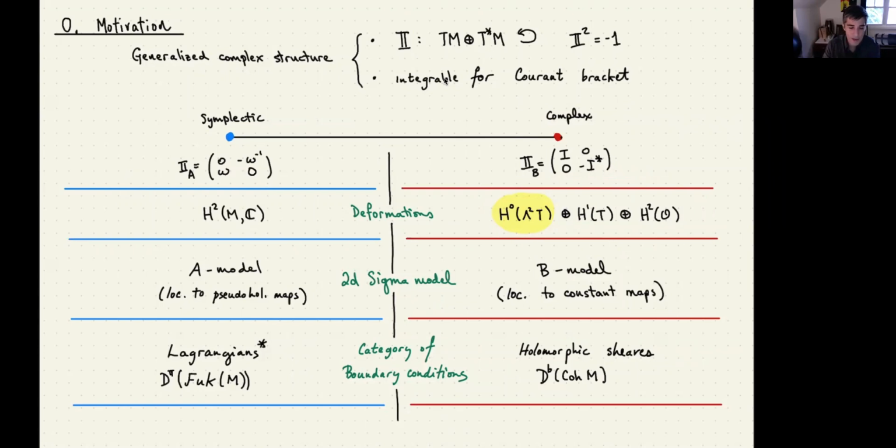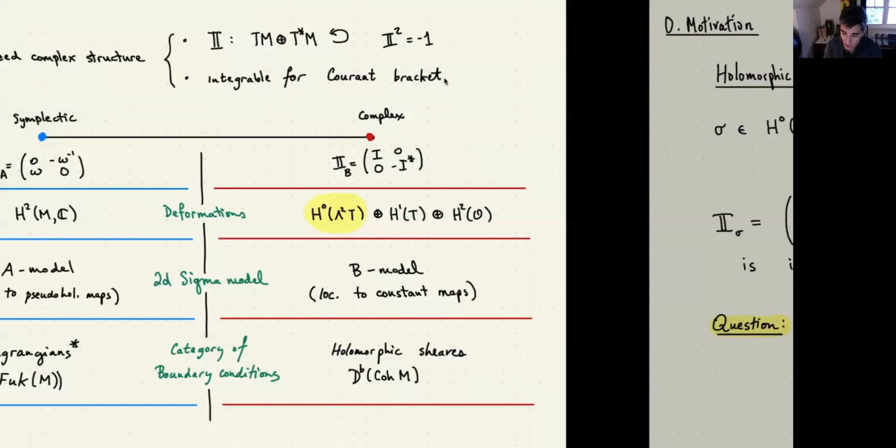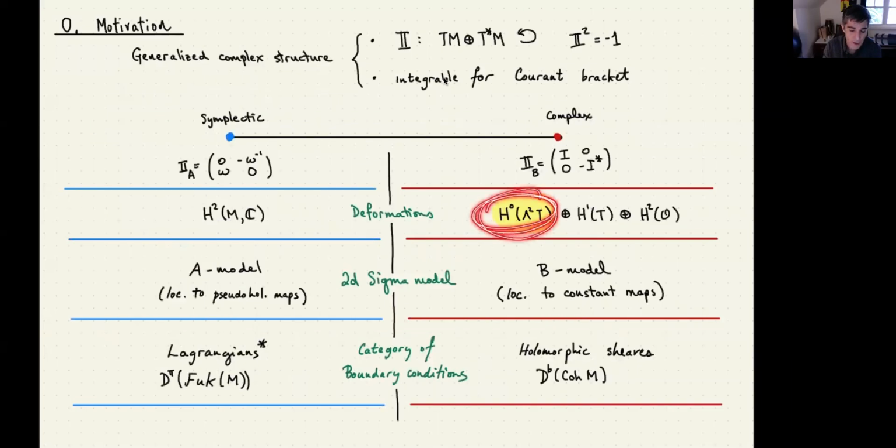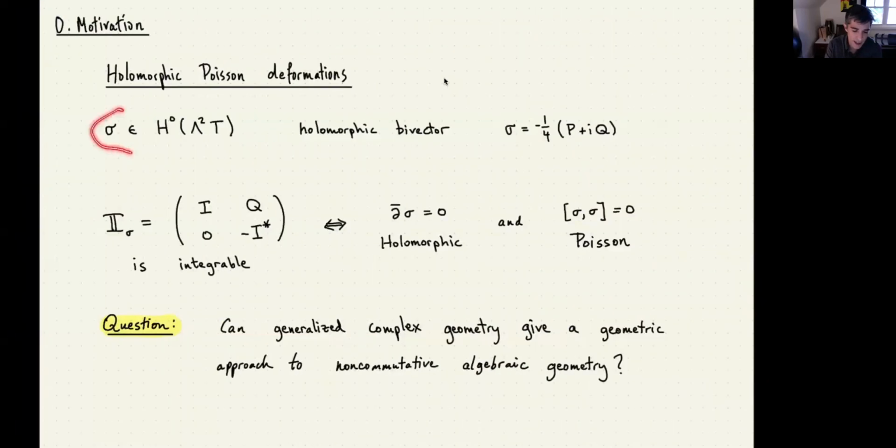So the main question. Well, okay, let me explain this deformation here, this so-called non-commutative deformation. It looks like this. If I have a bivector, I can write it in terms of its real and imaginary parts, and I can put the imaginary part into the top right corner of the matrix. Now you see that this sends T to itself, this sends T star to itself, and this I think of as a map from T star to T.